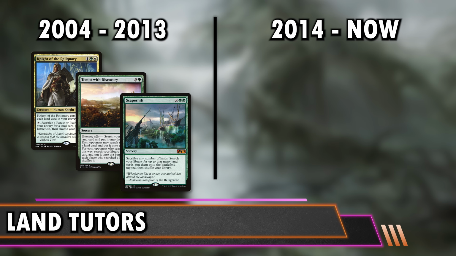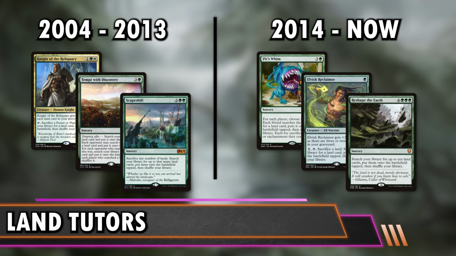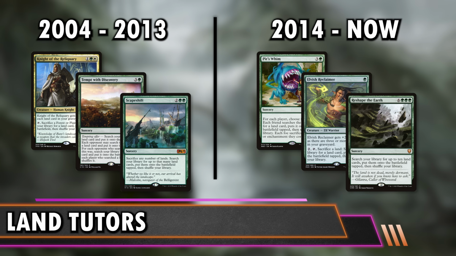That is going up against things like Pier's Whim, Elvish Reclaimer, and Reshape the Earth, which I think have a lot fewer homes in decks overall than the first category. Yeah, I like Pier's Whim better than Temple of Discovery. Elvish Reclaimer and Knight of the Reliquary feel close, although I think Knight's better for most of the game. And Reshape the Earth is clearly worse than Scapeshift. I mean, it's a good card, but it's not that good. So we've got a tie again.